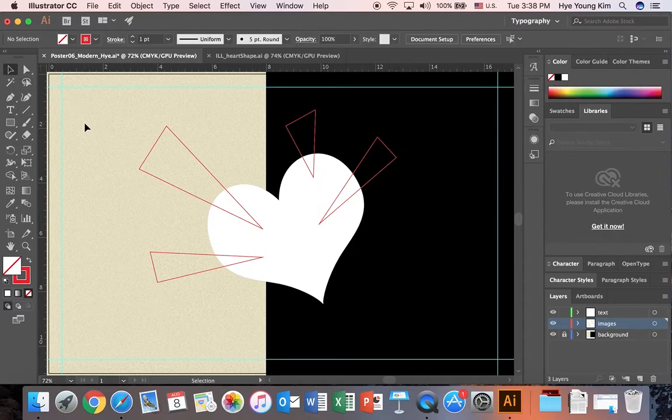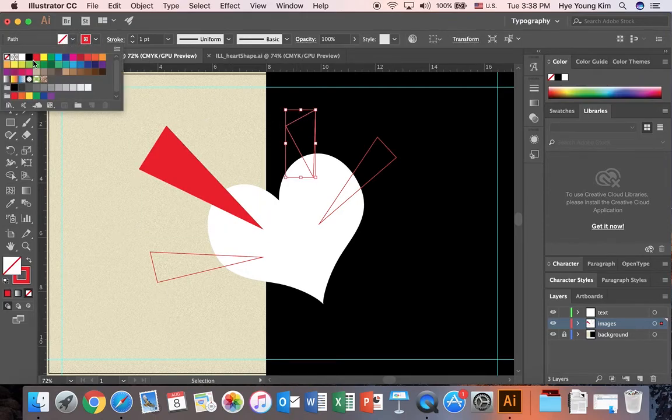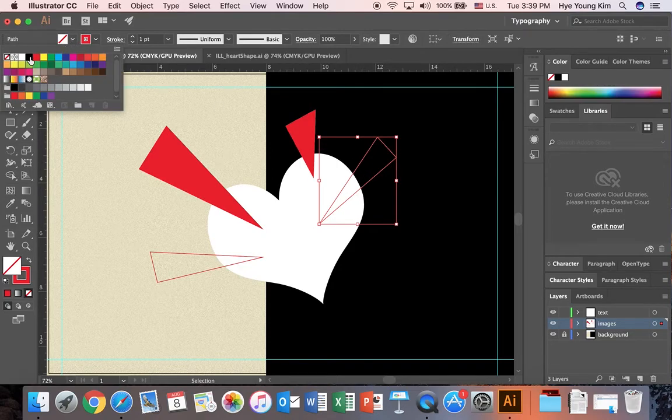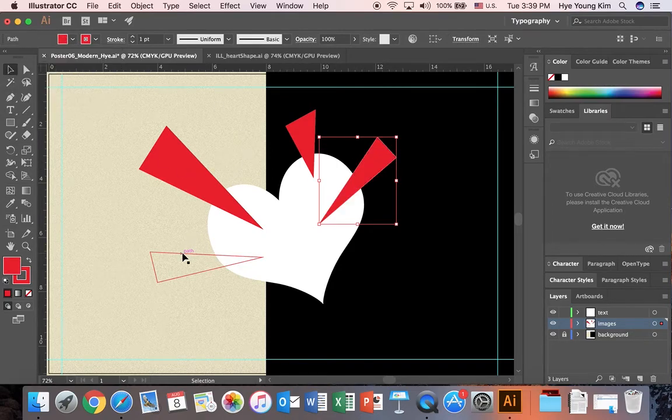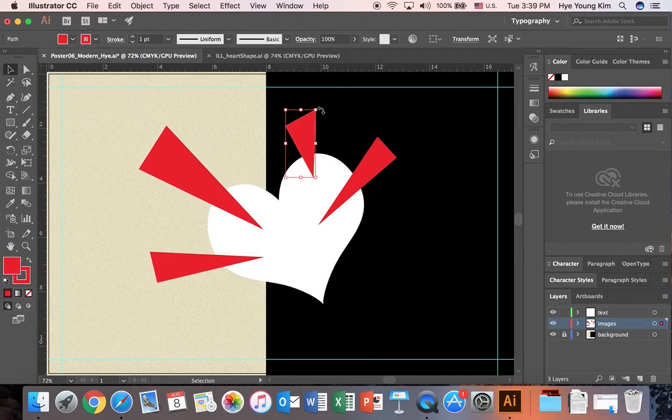So I created all the shapes, and actually I want to paint them with the red color. I'm going to click to paint with the red, so it has to be a closed shape. Click to paint with the red. This one I might want to rotate, and I might want to make it a little bit smaller.